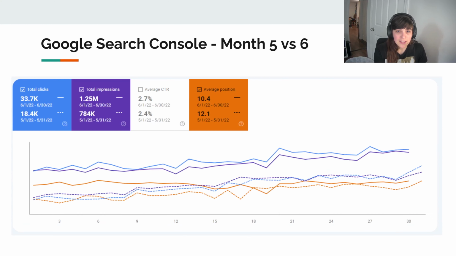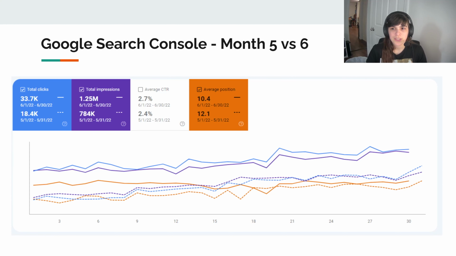So what you'll see here are the actual metrics for this month. The top line is showing this month's clicks, and I have 33,000. So 56 total and 33,000 this month. It just continues to grow. And 1.25 million impressions just from this month. So I am very confident that if I just continue to pump out this content and keep it at the quality that I have been achieving, then it will just continue to grow.